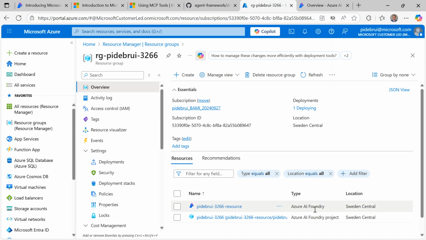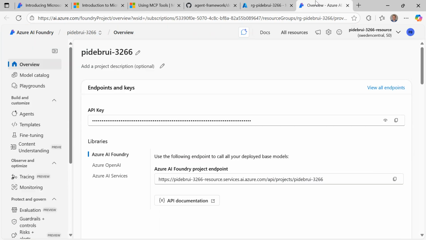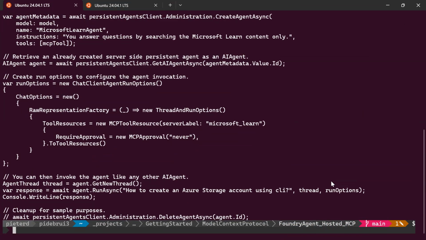Okay, so there's a prerequisite that you'll need an Azure Foundry project endpoint, and I created this upfront. You'll need an AI Foundry deployment and a project. And then when you go to that project, you'll get an endpoint. I can use this endpoint. Don't worry, I'll delete this straight after recording, so it'll be gone by the time you see this. This endpoint is something I use when I run this sample.